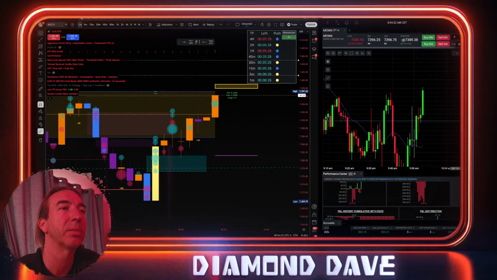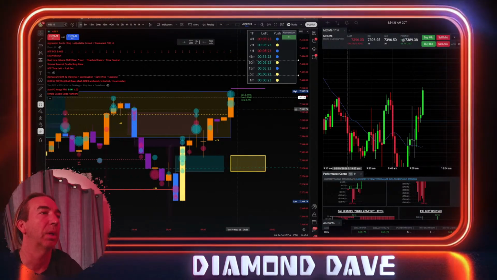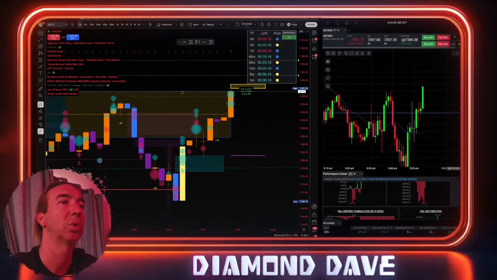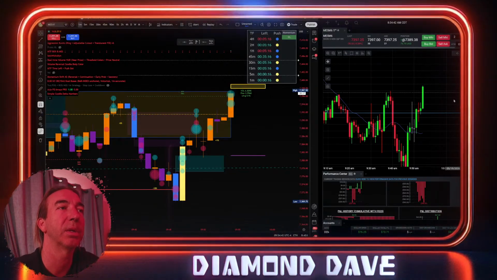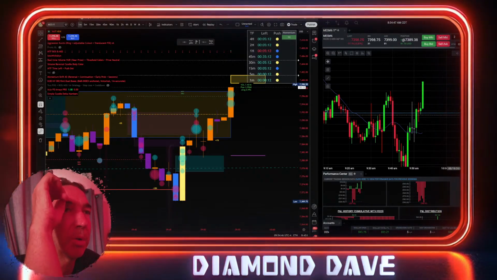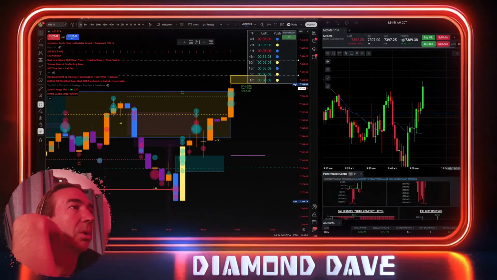Okay, we got some aggressive buys. We are breaking above this mid-range zone here. We're going to make a fair value gap. Hopefully it doesn't stop us out, but we're in a risk-free trade at the moment. 2 contracts, a little heavier than I wanted to go in, but we're starting to cook now.